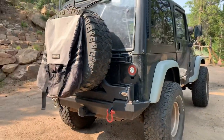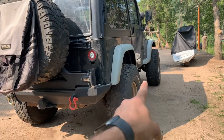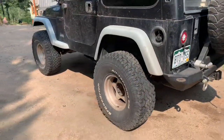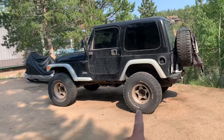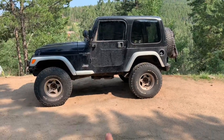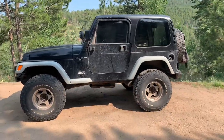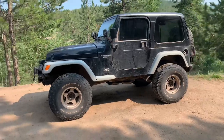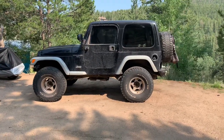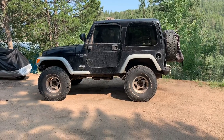The rear is pretty much done, I'm not gonna do anything else back there. I'm probably gonna take these fenders off soon and hopefully find some metal tube fenders and go from there. Next on the list is definitely tires and wheels — that's gonna change the look — then the stinger bumper and fenders and armor. That hard top was a huge score, I wasn't planning on buying one but I'm really happy I was able to pick it up. That's how she sits now and I'm really excited with it — it's only gonna get better. Thanks, and get on the trail soon!